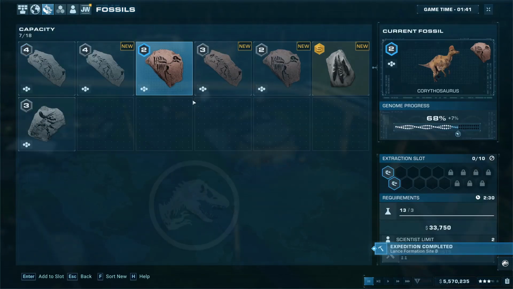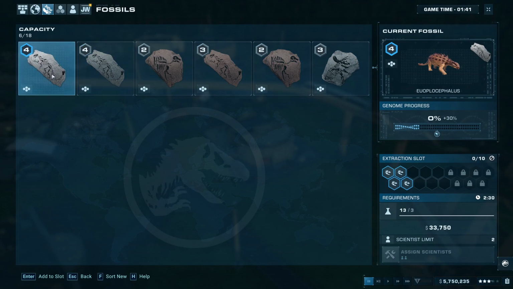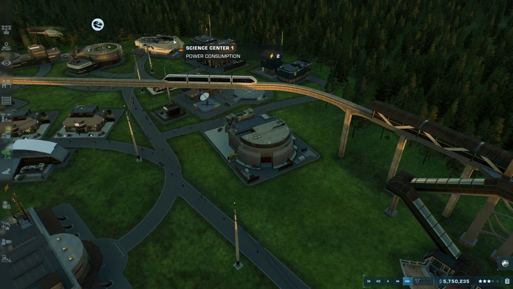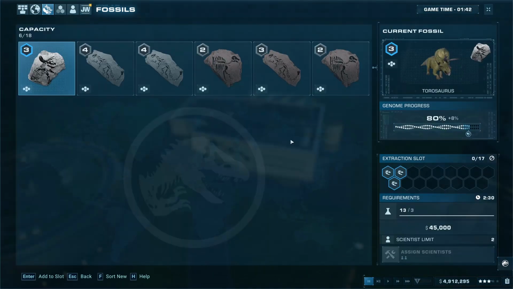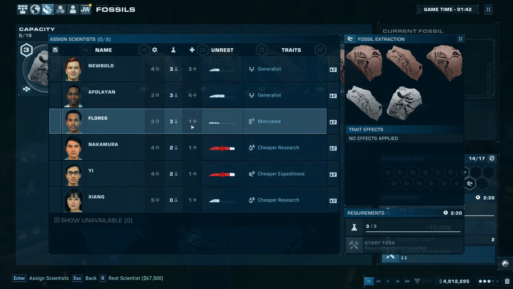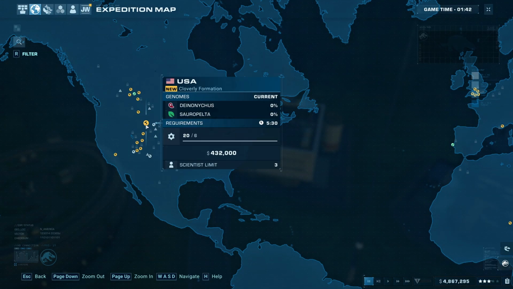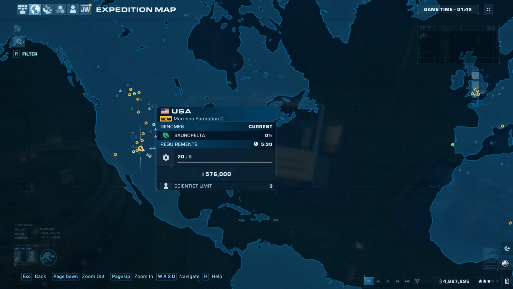All right, so if I come back over here. Hold on. My capacity is really, really high, but I want my science center. Is that going to do what I think it's going to do? Yeah, that's fine. So we're going to get more of you, more of you. 88 will definitely be more than sufficient. Get motivated guy on that. So it seems although I have the fossil center, it's not necessarily required. We could start to get more carnivores. That could be helpful as well.